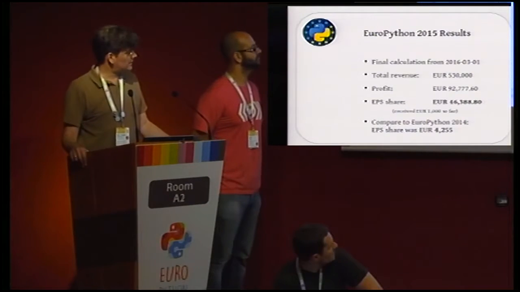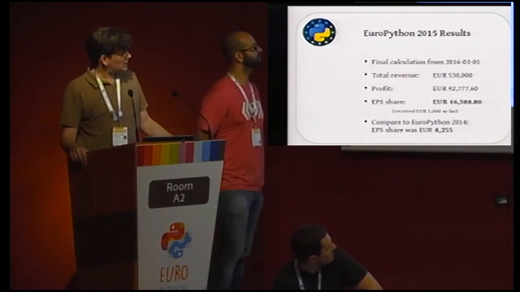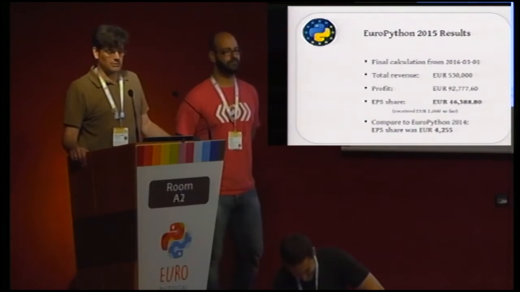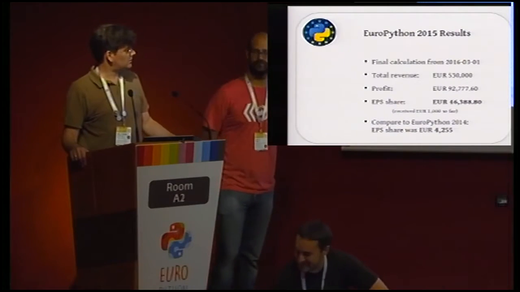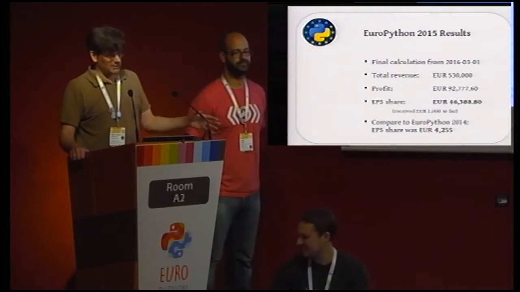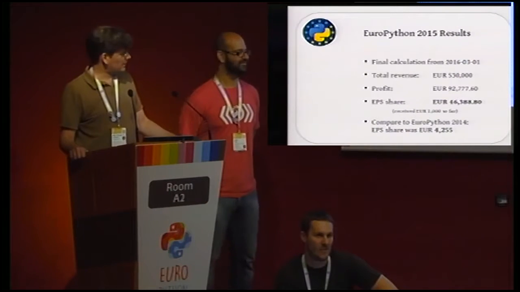We get 46,388.80 euros, and of that share we have already received 1,000 euros to a PayPal account. We're going to go into that issue later on. It's not really an issue. It's not that the ACPISS doesn't want to pay us. The issue is that we don't have access to our own bank accounts, so it doesn't really make sense sending money there because we cannot get it out again.